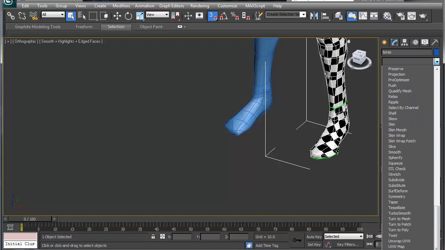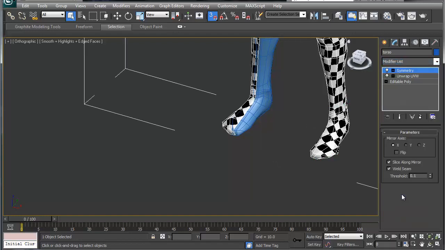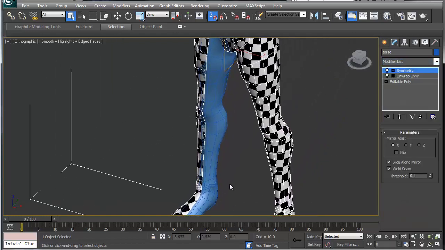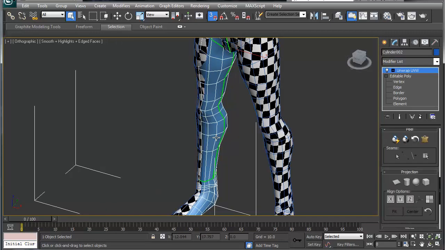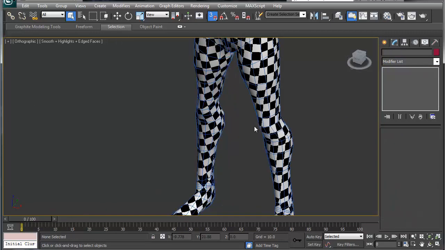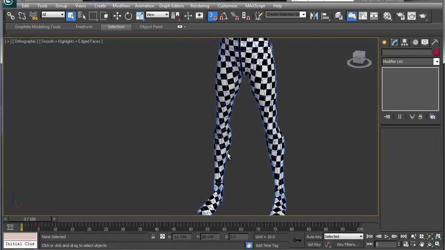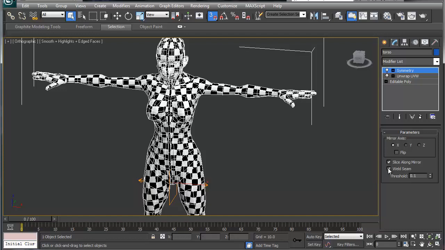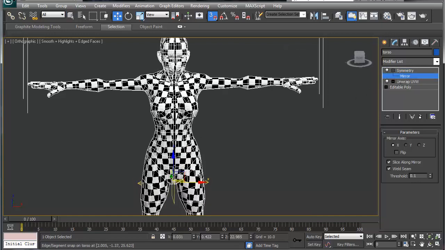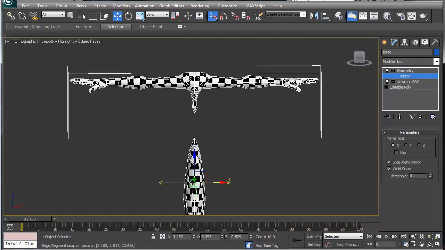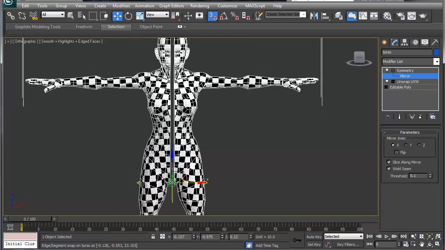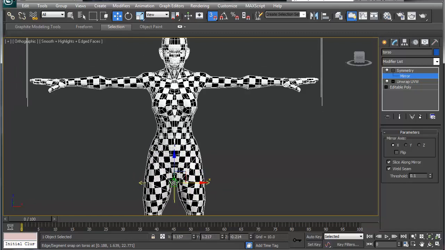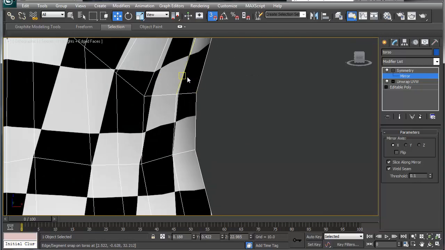And then what you want to do is close out of this, add a symmetry modifier here, and I'm going to just delete this one. So here's our symmetry modifier. And you can take a look at your symmetry, and first thing you want to do is do the mirror, and let's adjust that so that you get a nice look.